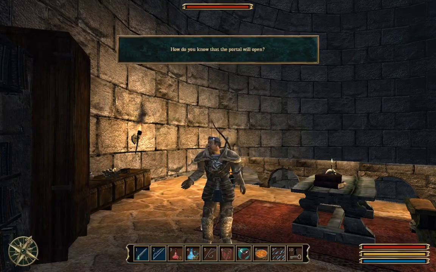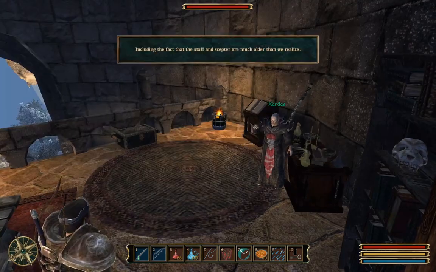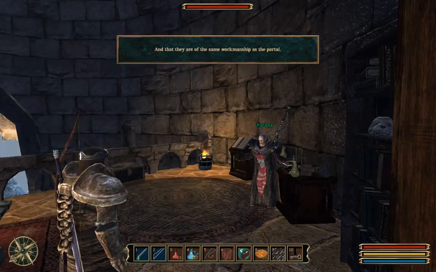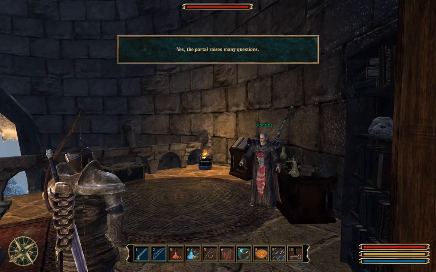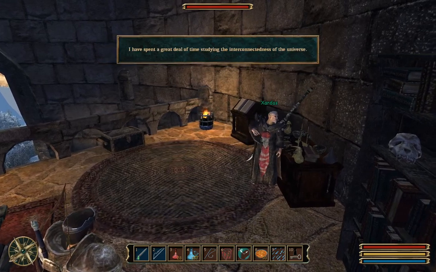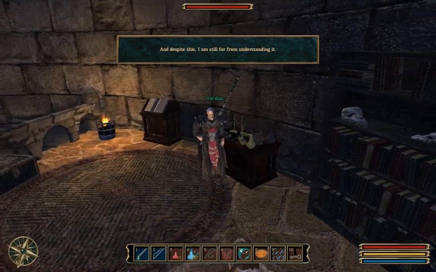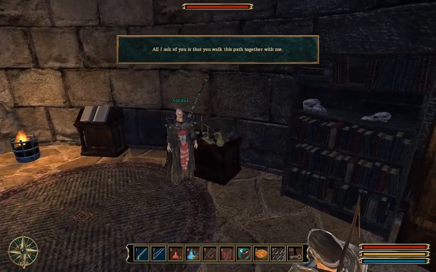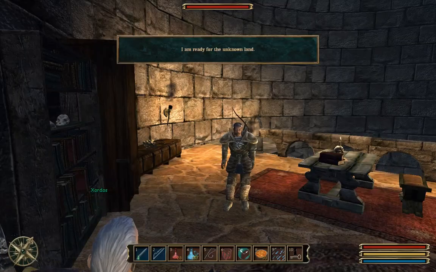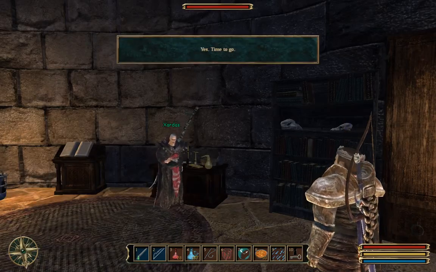How do you know that the portal will open? In all the days I have spent here, I have not been idle. I have been able to learn a few things, including the fact that the staff and scepter are much older than we realize. And? And that they are of the same workmanship as the portal. Yes, the portal raises many questions. Who built it? Why are there no records of it? When was it built? I have spent a great deal of time studying the interconnectedness of the universe, and despite this, I am still far from understanding it. All I ask of you is that you walk this path together with me, but I cannot do it alone, Decider. I am ready for the unknown land. There is nothing keeping me here either. Well then? Yes. Time to go.